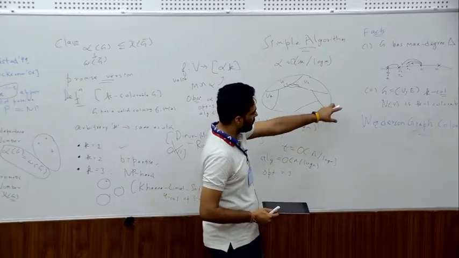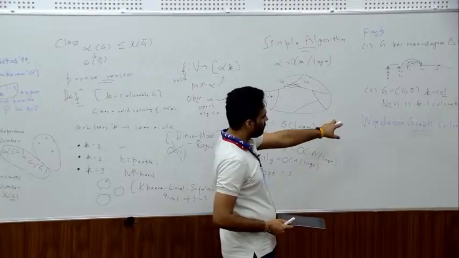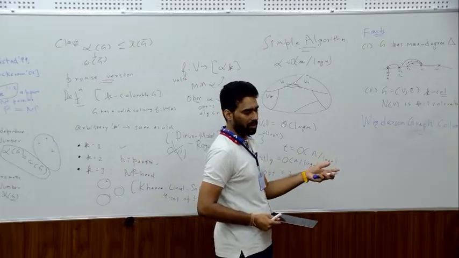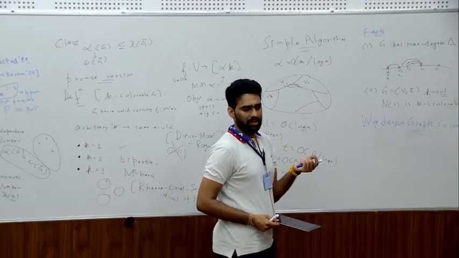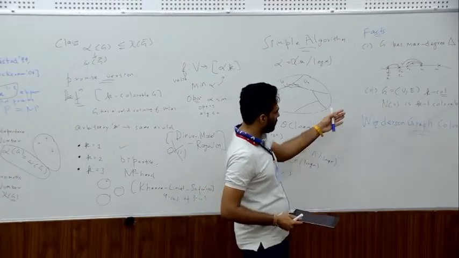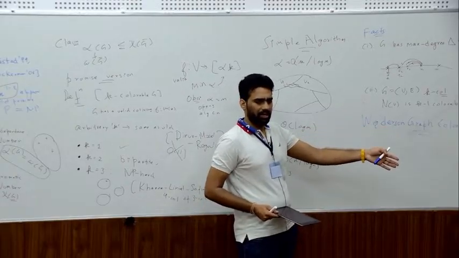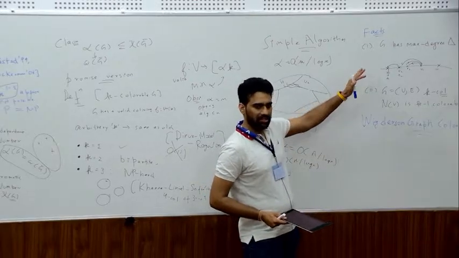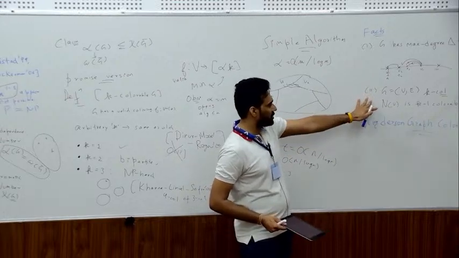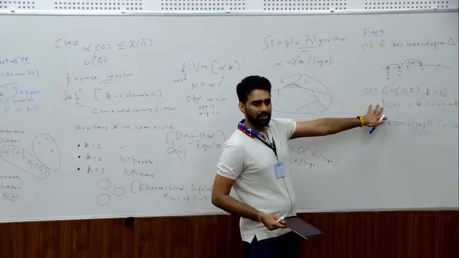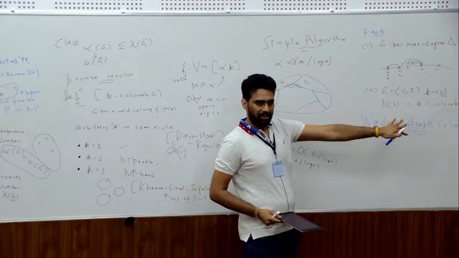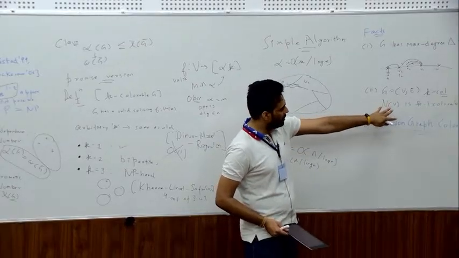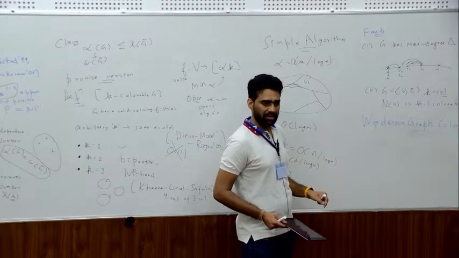How should we try to use these facts? Notice what these facts are trying to say. If the graph is, for example, a 3-colored graph and some vertex has a lot of neighbors, it has very large degree, then you look at the neighborhood, and you can color it with very few colors. If a vertex has a large number of neighbors with uncolored nodes, you can use this to color it using just 2 colors.